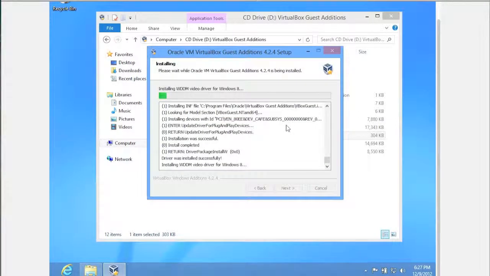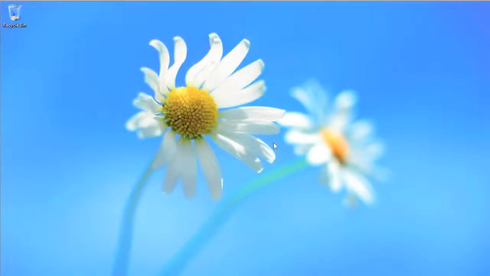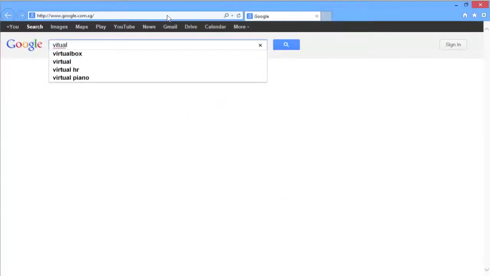So basically, after we install the guest editions, we will reboot Windows 8 for a lot of usability and performance enhancement. And I have logged in after the installation of guest editions, and soon we will see there's an option right at the top here, which is Views, and then I've made it to the scale mode so that it covers the entire screen. So I quite like it. So why don't we go ahead and turn on the Internet Explorer and just search for VirtualBox.